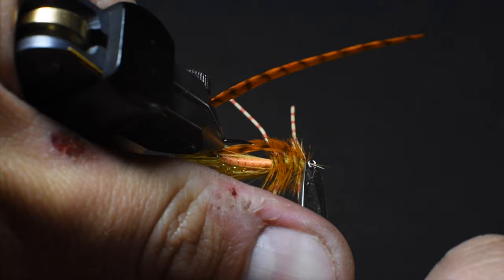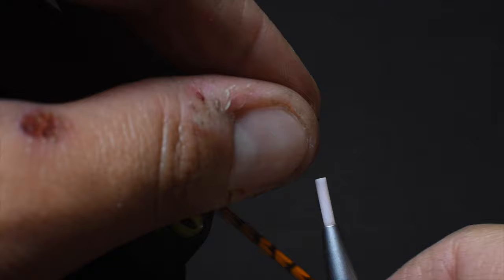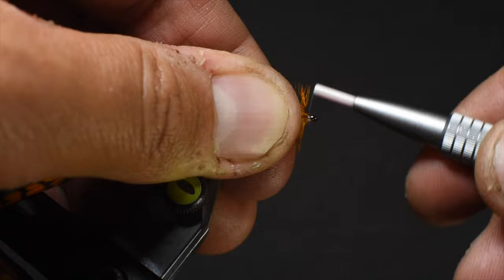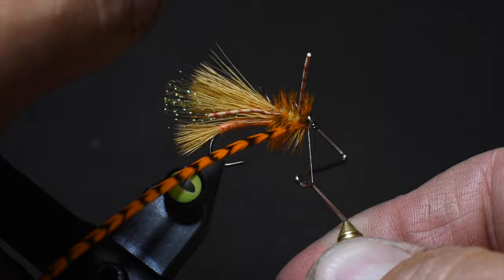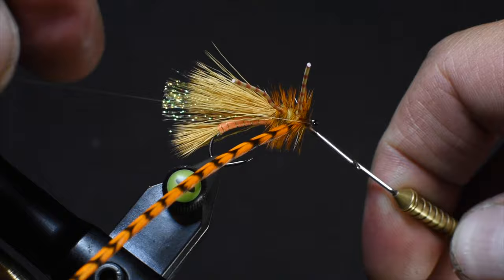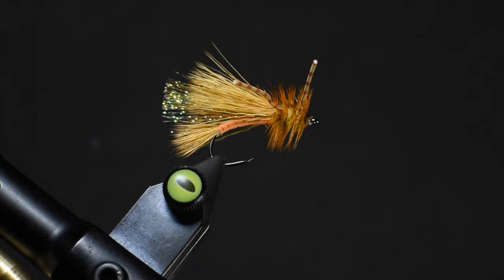If you've got any fibers you've trapped down, just trim those out — on the river you don't want to thread tippet through the eye plus trapped fibers. Grab these fibers, preen them back with your hand, and start building up a small head. Be a little aggressive with those hackle fibers — if you're worried about ruining them, just think about what the fish is going to do on that first bite. It's a quality feather so don't worry. Do a double whip finish making sure not to trap any hackle fibers, then trim out the thread.